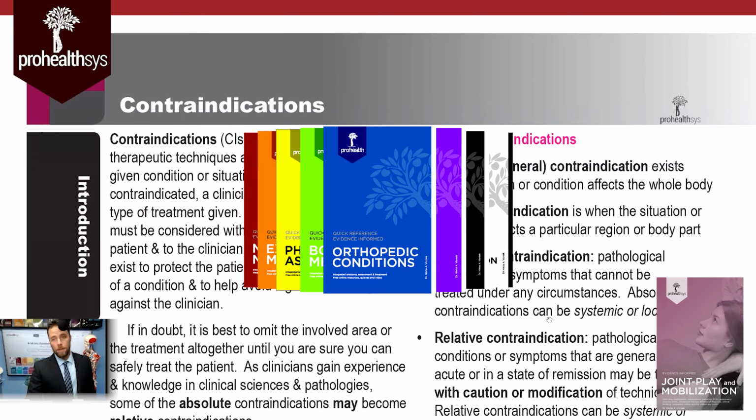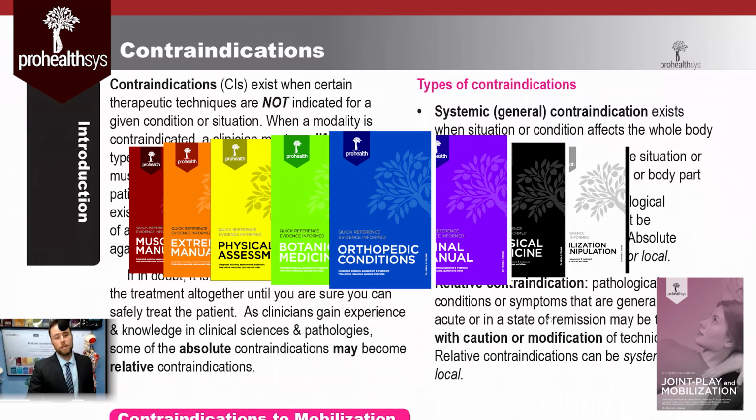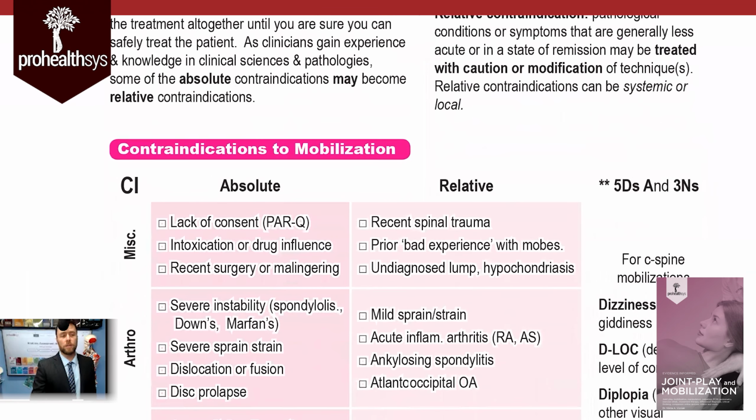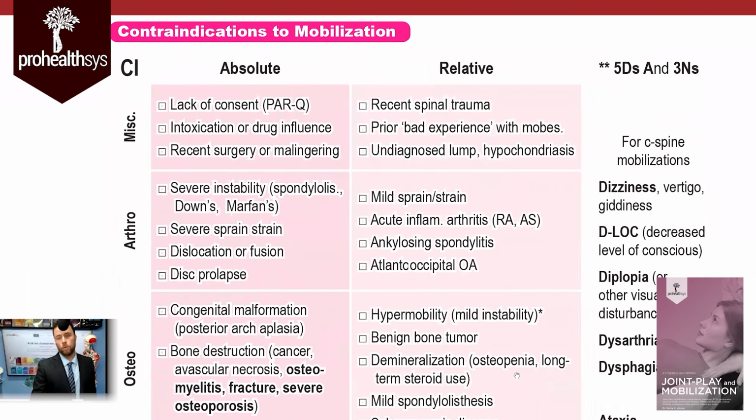All right, so this is one of the big things that we have to get here: the contraindications list. You have to make sure that you understand this well. Most malpractice lawsuits come out of failure to recognize contraindications in practice. And the simplest way for us to look at this for grade 5 joint mobilizations is just to go down and look at this table right here.